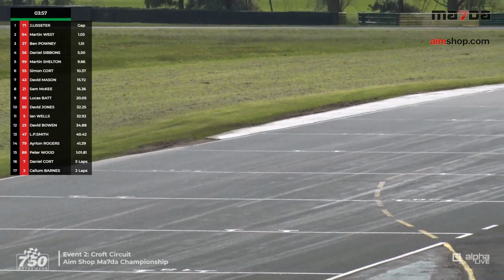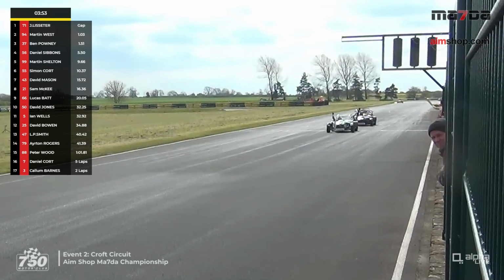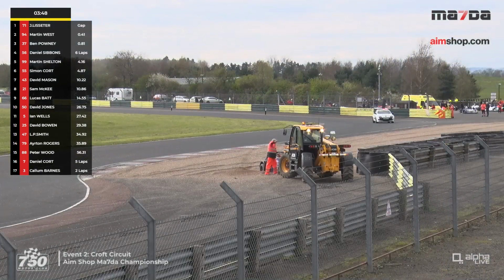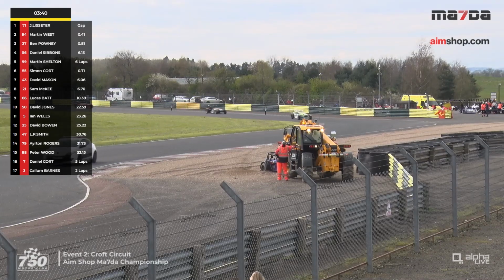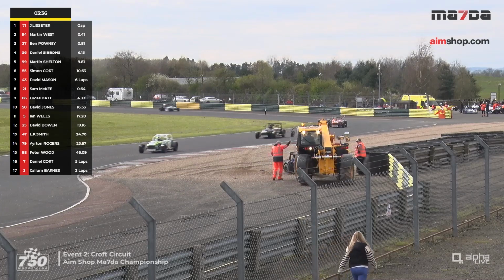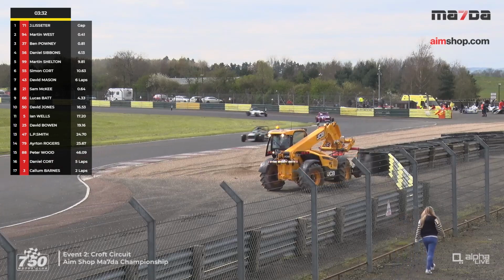Yeah. So perhaps, unless there's been another incident, they've decided to do that recovery at the first corner. They will need full yellow flag conditions. Yeah, and we've got just under 4 minutes of the race to go. So if they can get this done quite quickly, we might just about get one more lap. If they can get the circuit clear within a lap, which it looks like they're going to do, because they'll just be able to go in behind the barrier there, I would think.